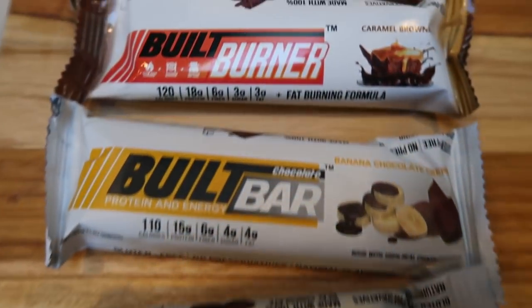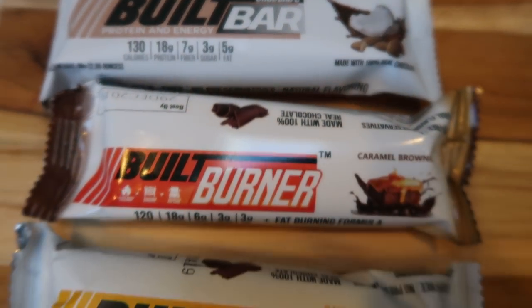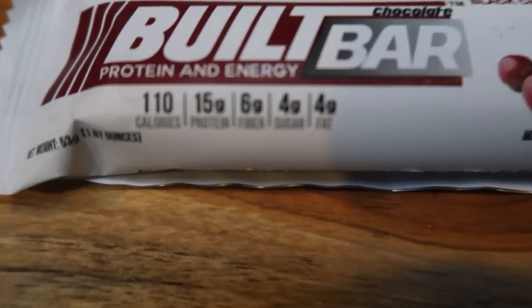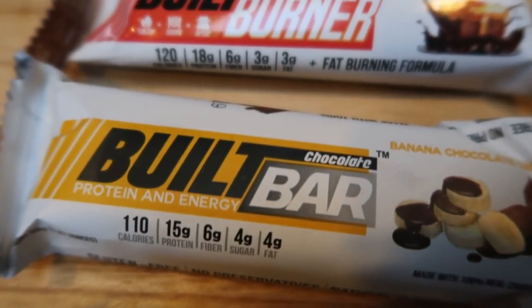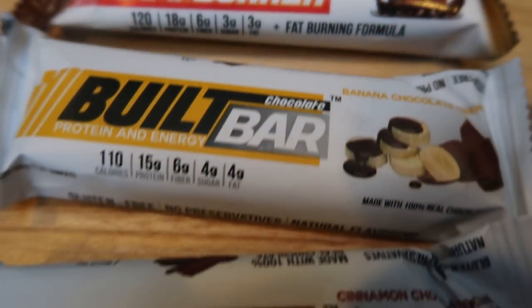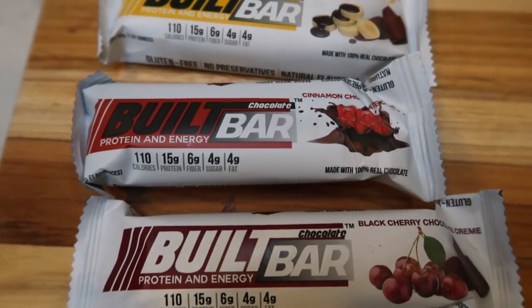I do have to say though, this coconut almond that's new, my all-time favorite. These bars are only 3 smart points. They are loaded with protein, anywhere from 15 to 18 grams, depending on the bar that you're choosing. They have tons of fiber. Some have 7 grams, 6 grams. They keep you full. And again, 3 smart points, you guys, they taste like a candy bar.